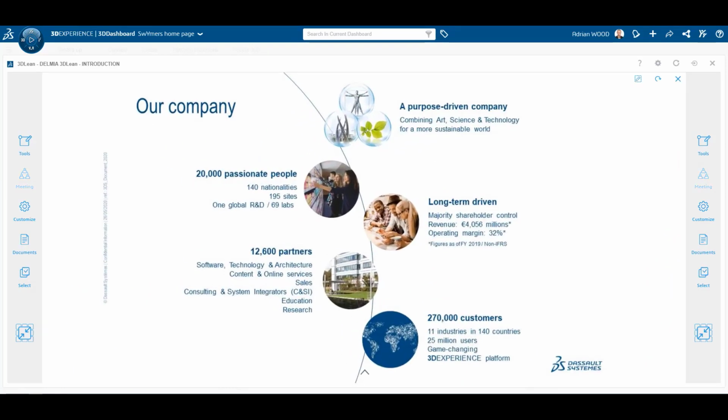So first of all, just a brief introduction to Dassault Systèmes if you haven't heard of us. We're a significantly large organization, global in reach with 20,000 passionate people around the globe. And we have a number of partners in our ecosystem and hundreds of thousands of customers around the world. In terms of our purpose, one of the things that I just want to focus on here, and I'll use our annotation here just to make a quick note here. I wanted to point out that this is a key part of our purpose, is to drive sustainable operations and to provide solutions and experiences that drive sustainability in our world. It's a key part of our philosophy, and it's also a key part of how 3DLean helps support that operation.